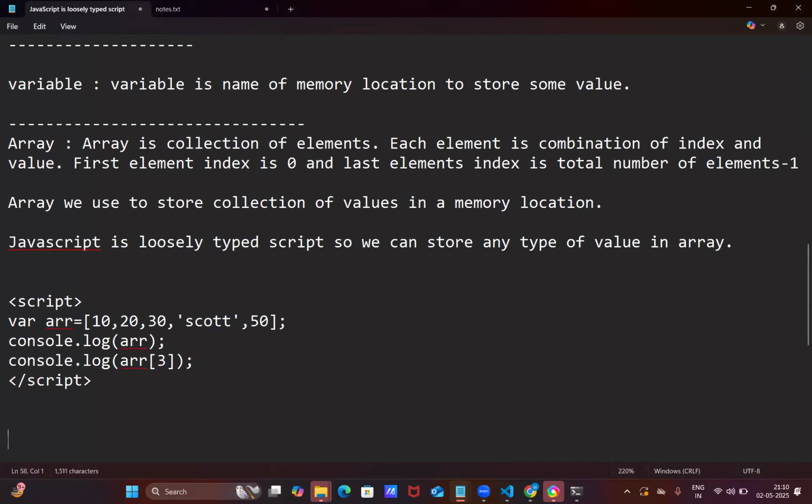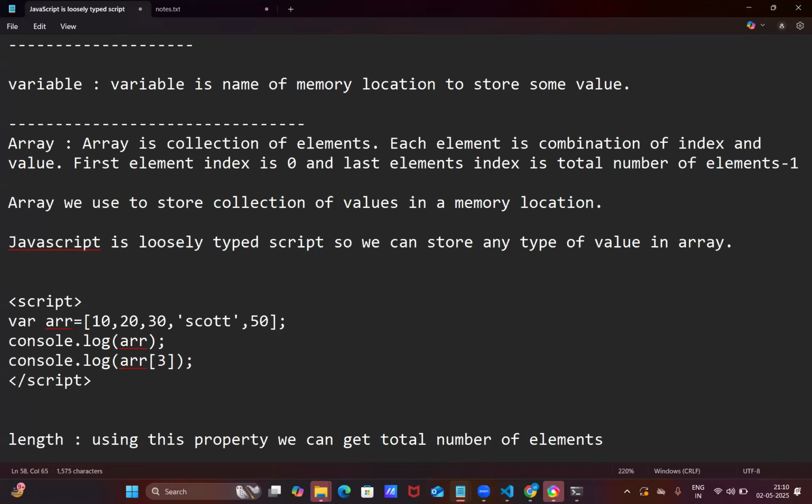Now we have some array related properties and functions. So we will discuss those properties and functions. First one, length. Using this property, we can get the total number of elements. Is it clear?